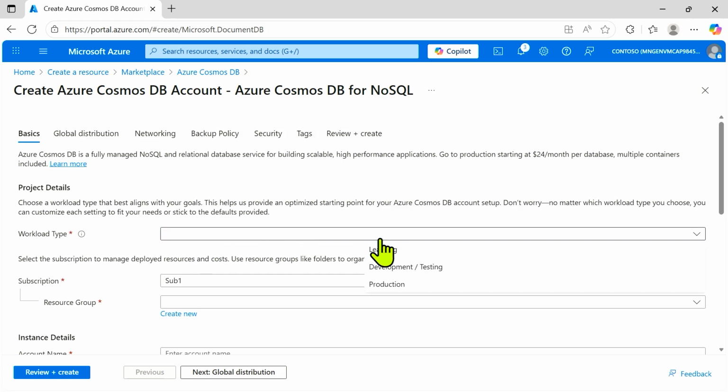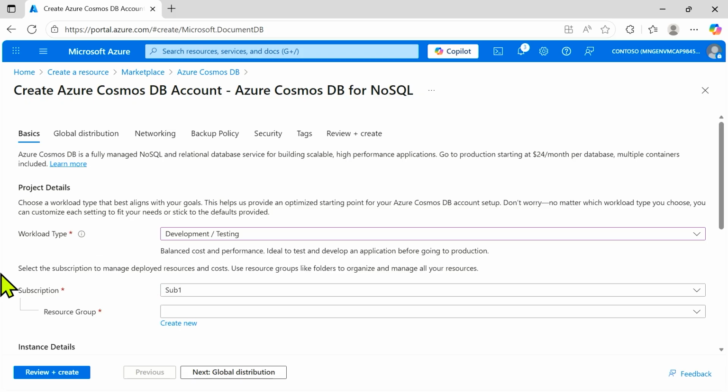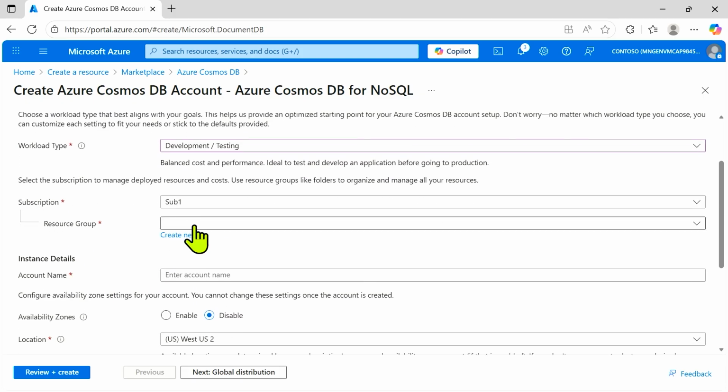You have the workload type that you want to deal with: is it learning, a test, or a deployment? This is going to talk about the general infrastructure. The starting point, like a template, is going to start off with a simple deployment that you could always change after the fact. As with most Azure resources, you have a subscription to bill it to, a resource group that you want to put it into, and then you have to have a Cosmos account name. When we go back to the slides, you'll see there's a hierarchical structure: accounts, then containers, then partitions. I'm just going to call this class demo.